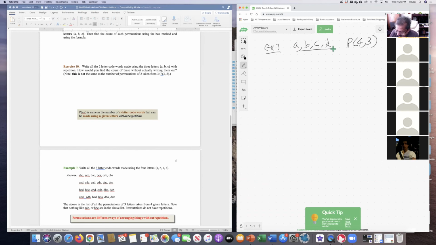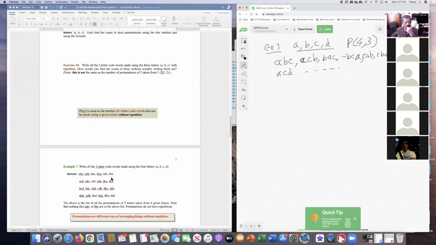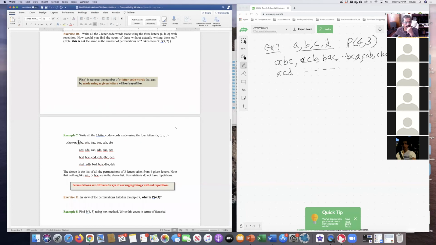So let's go ahead and write them out. If I choose the combination ABC, then I have to rearrange and count all of these rearrangements. ACB, BAC, BCA, CAB, CBA. That's for the combination ABC. If I choose ACD, then I have more. I have all of them written on this worksheet right here. You can see all of them. So you can see that these are the permutations. And the count is 6 times 4, 24. There are 24 of them there.